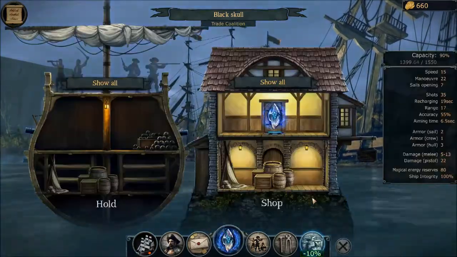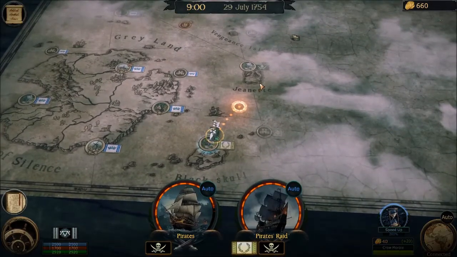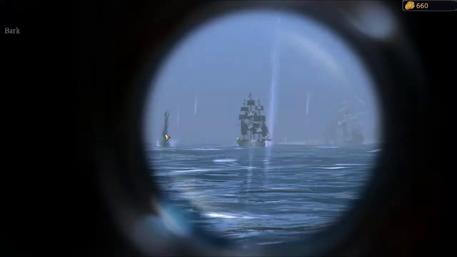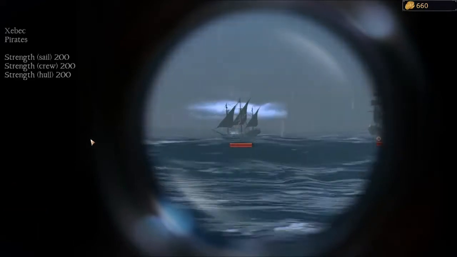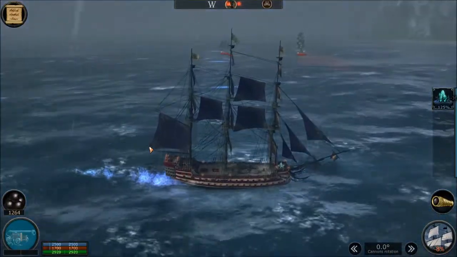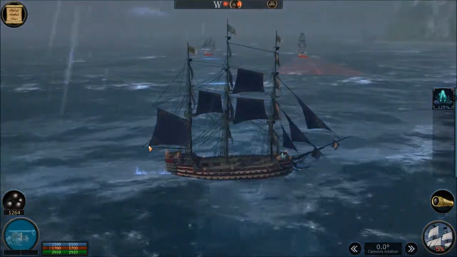I found out that when you board an enemy ship, there's a treasure chest on it which you should grab. Yeah, you should grab the treasure chest on the pirate ship. It can give you extra experience. It can give you extra stuff. Whatever the case is, you should try and grab it. I didn't know about that part, and now I do.